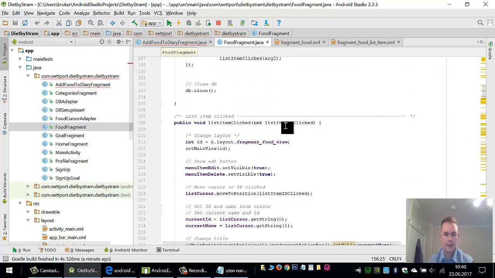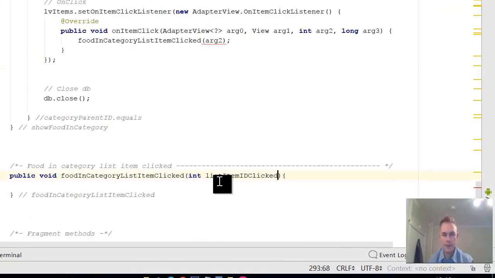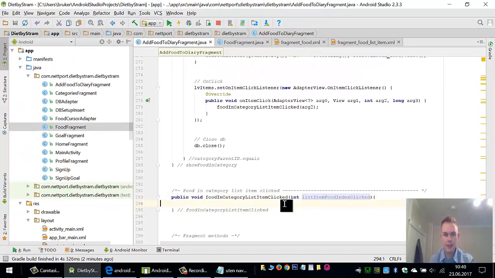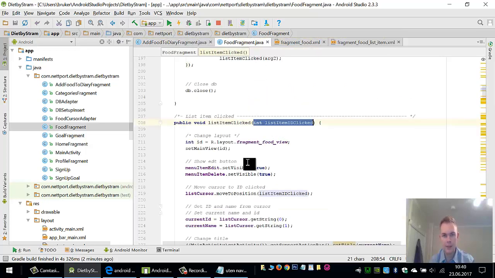List item clicked. So it has an integer, list item index clicked. And it's not only list item now, it's list item food index clicked, because now we have the category and we have food, so we need to separate them.